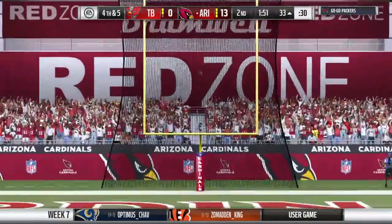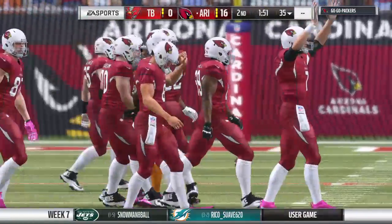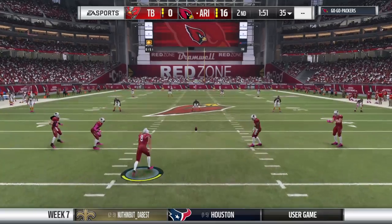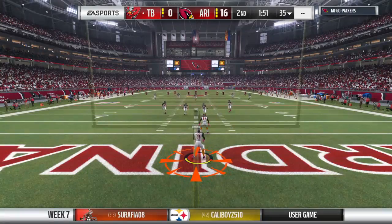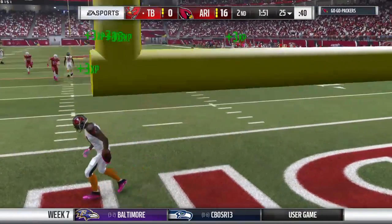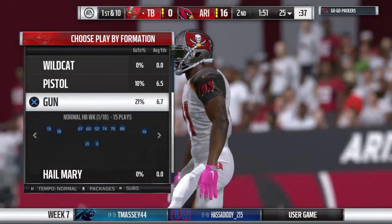And this will split the uprights. It's right down the middle, and that will swell the lead to 16. A little bit of a lower trajectory there on the deep kick, and it worked. Had to do it because he had to drive it out low because of the length of the kick. Able to do that, got it above the defense, and over the post. And no run back here. This will be a touchback, and it comes out to the 25-yard line.